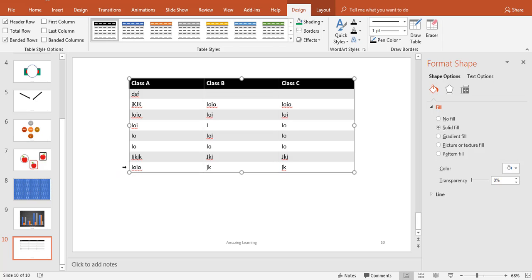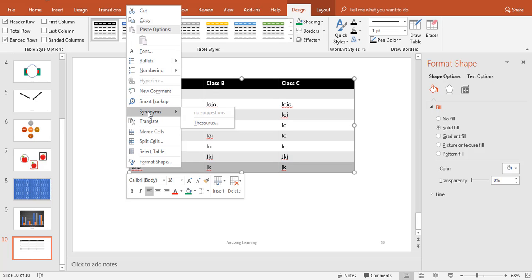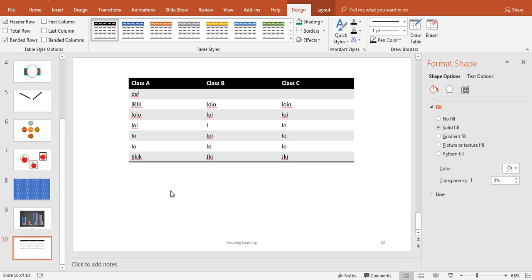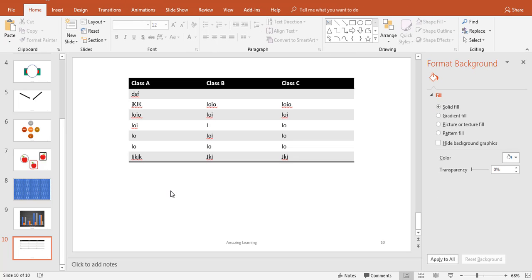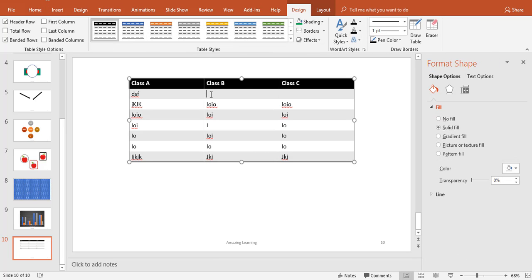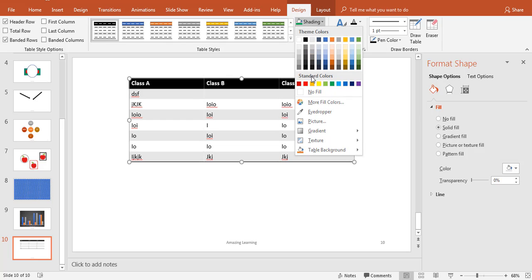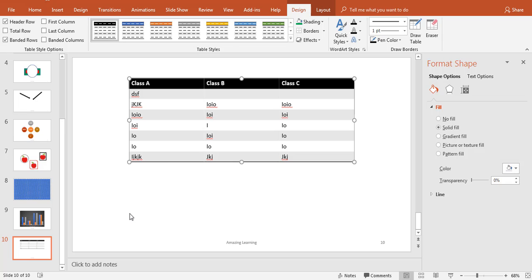So you have to click, then right click and cut, right? So that is automatically deleted. Yes, of course, there are different things that you can explore here. Yes, you can change the background and everything. So in this way you can add the table into your presentation if you need it.